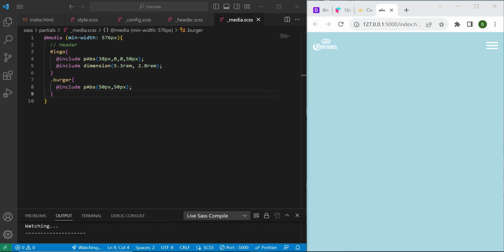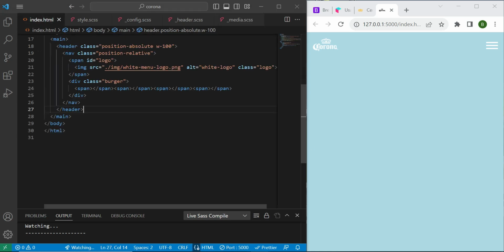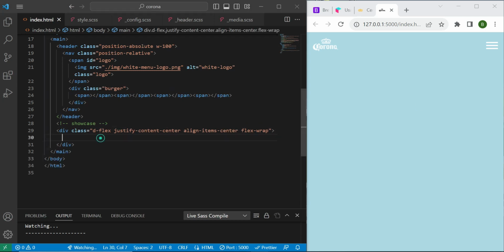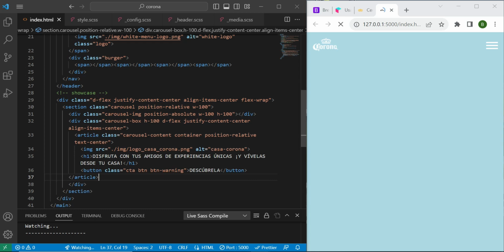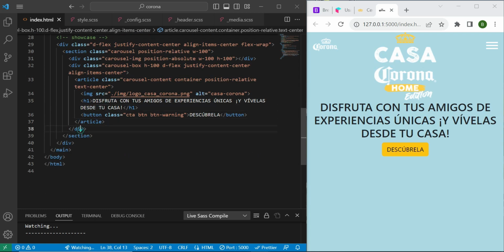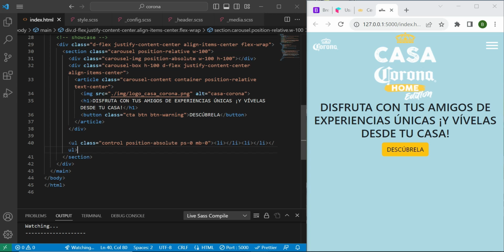Alright guys, at this point I won't talk unless it's necessary. Alright? We are using padding-start 0 and margin-bottom 0 because no release comes with that as a default. Okay.